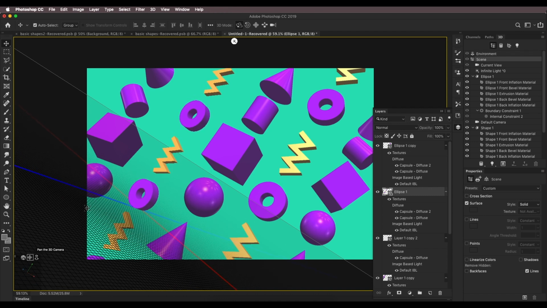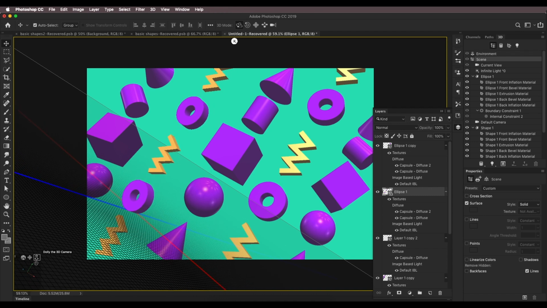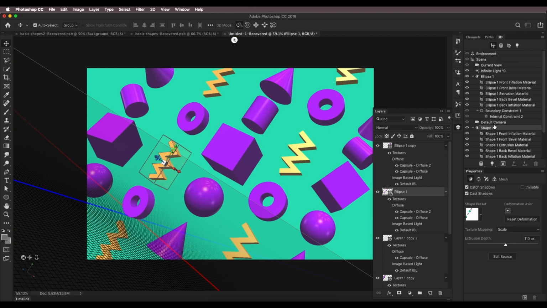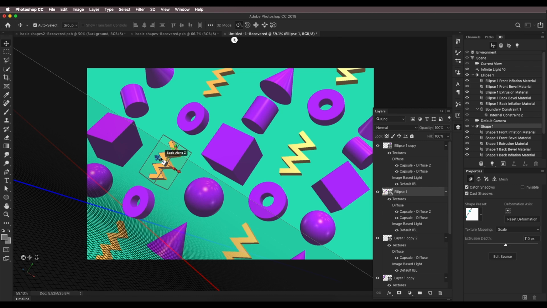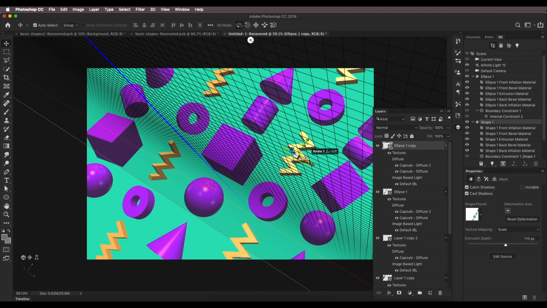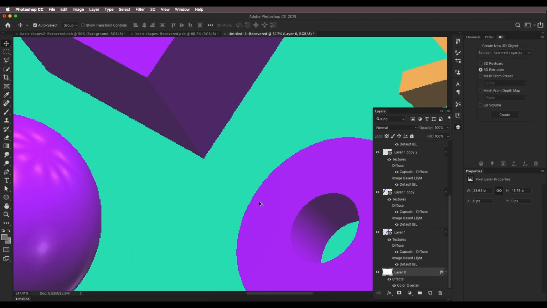And now let's zoom it in a little bit and do some individual adjustments. So I'm going to select this one and do some rotation with this. In the same way, I'm going to select the others, giving some different look to each of your design. Like this, it's looking amazing.